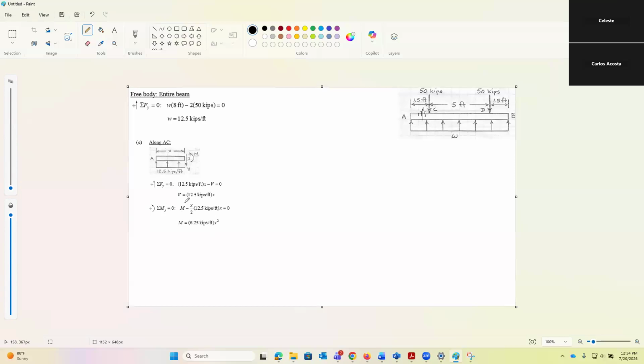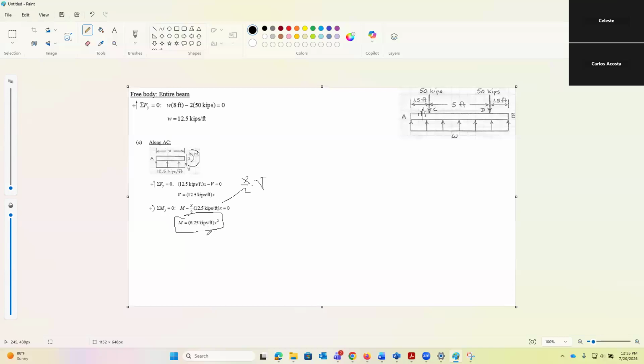It's gonna be a moment at that place where we're cutting the beam, and it's gonna be positive because it's going clockwise. And then of course the reaction force is a negative x divided by 2 because we're replacing the force in the middle so that we can do the moment of 12.5 kips per foot times x, which is the force V, right? So this is basically x divided by 2 times V. What we're doing is placing V at the middle. That's a method that we already know, which is placing the force in the middle always. All right, we solve for that. We get that moment is 6.25 x squared.